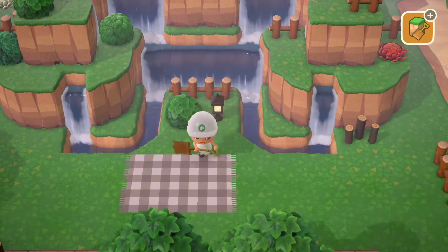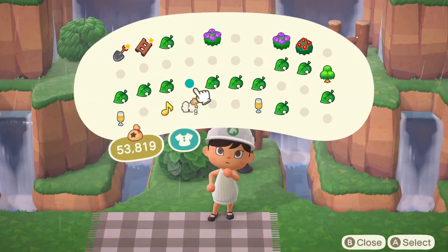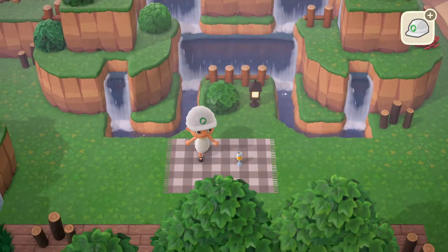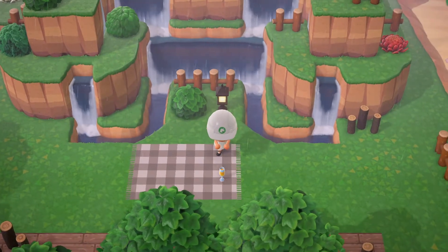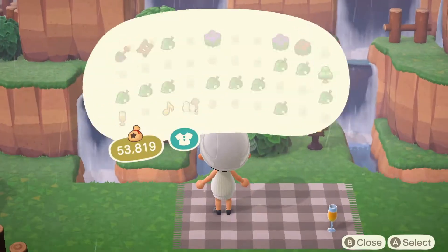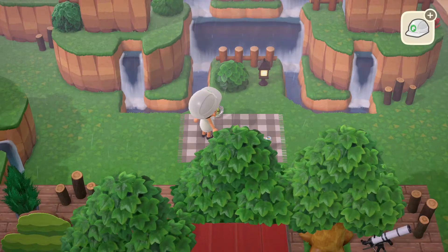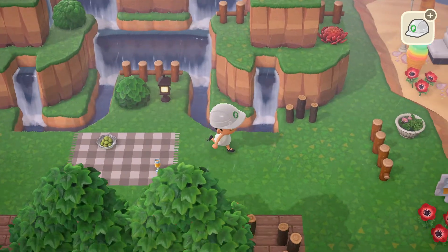Let's go ahead and set out our picnic items — I'll just empty out my hands. I wouldn't really say it's a picnic per se, it's just a really pretty area to sit. So let's place some cider on our blanket. I'm gonna move it to the edge because I want to put some grapes down over here — I have them somewhere. There it is. Just gonna pull it back a bit, make sure it's on our blanket. I think that is just so cute.